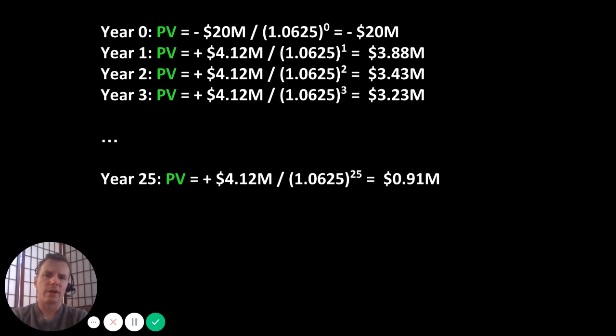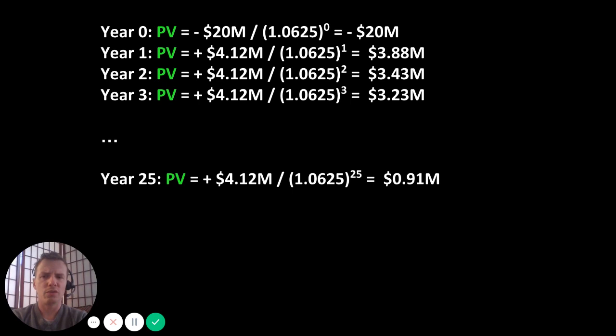Again, year zero is a pretty simple case here because we're losing $20 million. In other words, shareholders are putting up $20 million to help finance this power plant. And the present value of $20 million that we lose today is just negative $20 million. And you can see the math here. It involves dividing by something that's taken to the 0 power. And anytime you take something to the 0 power, because T is equal to 0 here, you end up with 1. And so we're just dividing minus $20 million by 1. So we get minus $20 million.